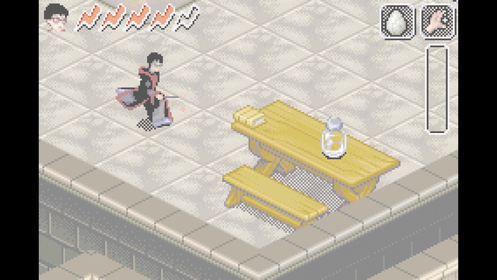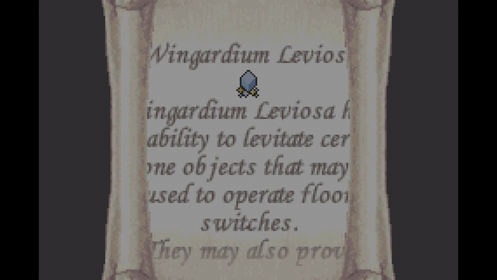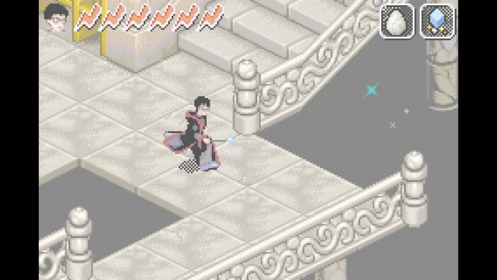Like I mentioned, you'll expand your spellbook, but this time around, you'll get to manually select which spell you have equipped to perform various activities.